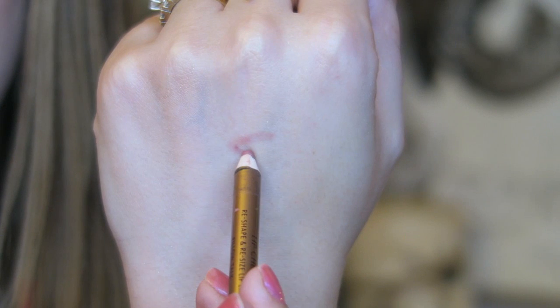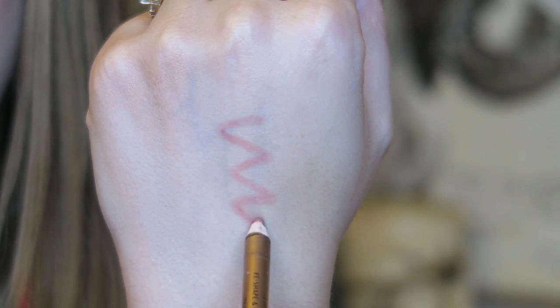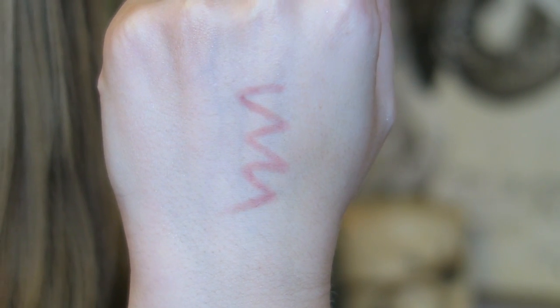I have two lip liners to talk about, one drugstore and one very high-end option. The high-end option is from Charlotte Tilbury. It's the Lip Cheat in Pillow Talk. I'm actually wearing this today. I love this lip liner. I have put such a big dent in it already. I use it so consistently. The color is so perfectly pinkish nude, so it goes with so many different things. It's really good for slightly overdrawing your lips, which I really don't do that often, but when I bust this one out, I tend to do it because it looks so good.